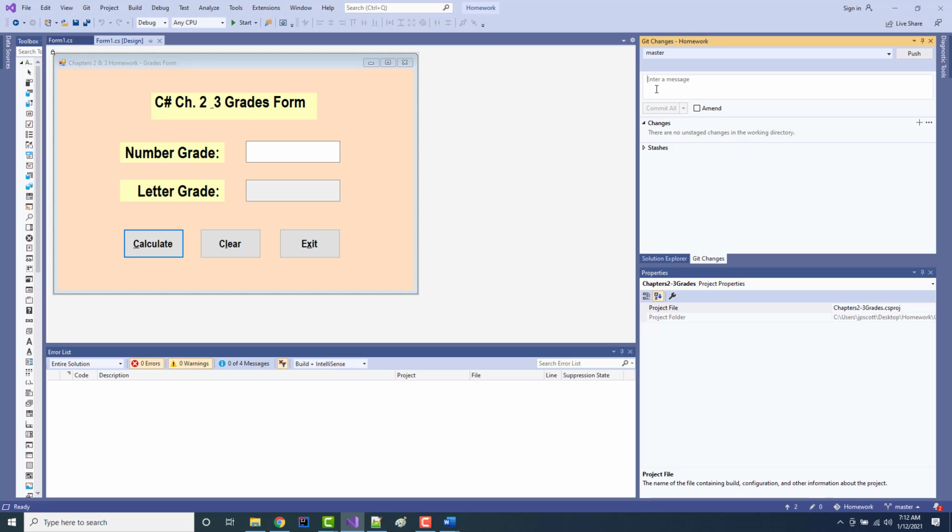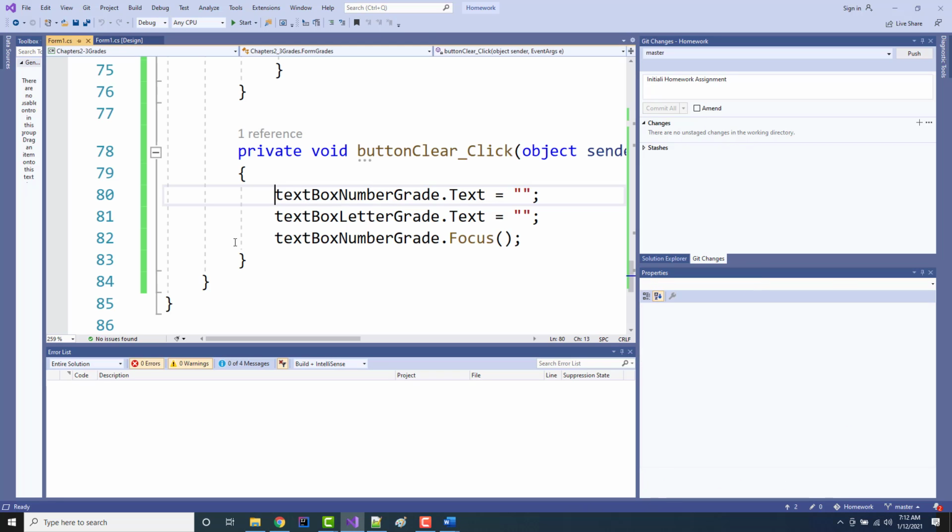I'm going to say initial homework assignment. Now, I'm going to very quickly just come in here. I'm going to make a change there. Now I've made a change. Notice it shows a change. And it says, what do you want to do? Okay.